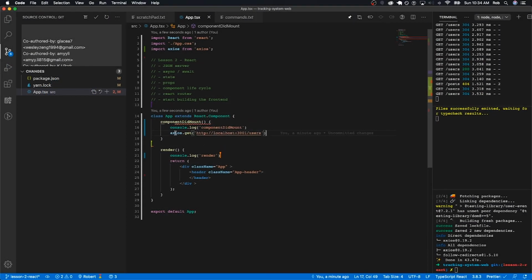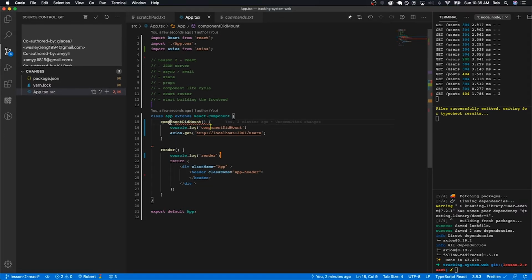We can't make this network request inside render, because if we do, something would change about our app, and then it'll call render again and put it in an infinite loop. It'll get some information, update our app, realize the information changed, and then update the information again and again, and then your browser will crash. So we have to make this network request inside of componentDidMount.